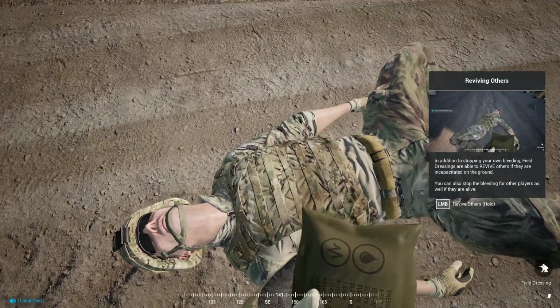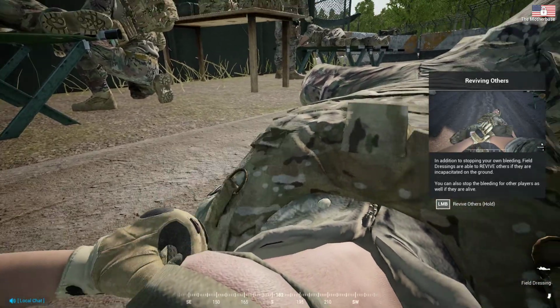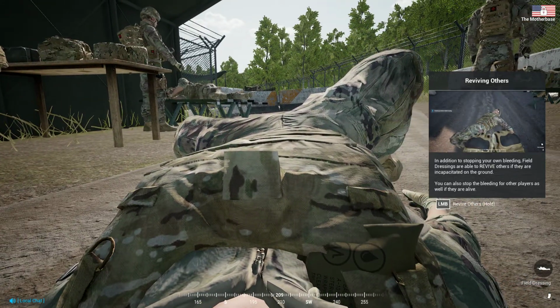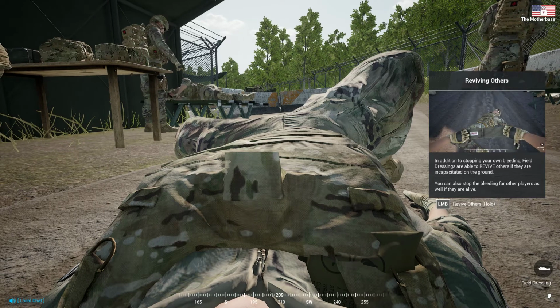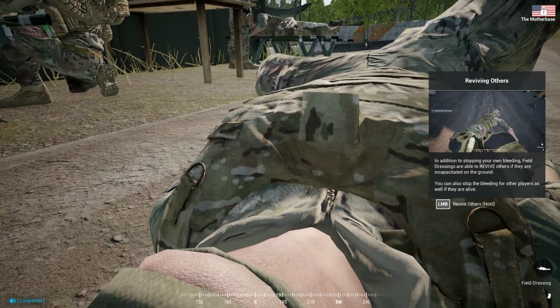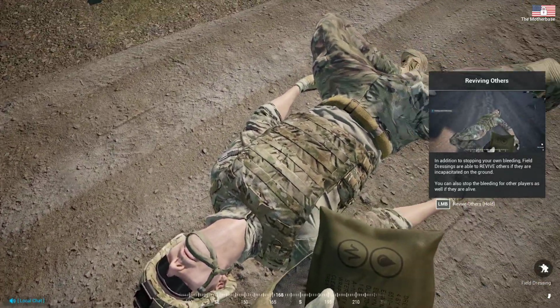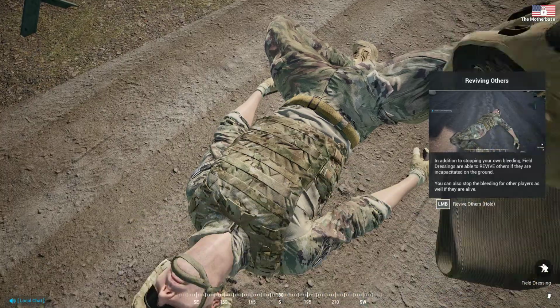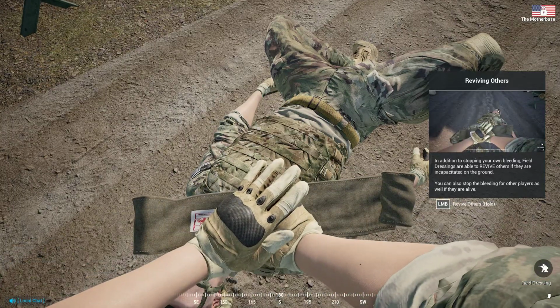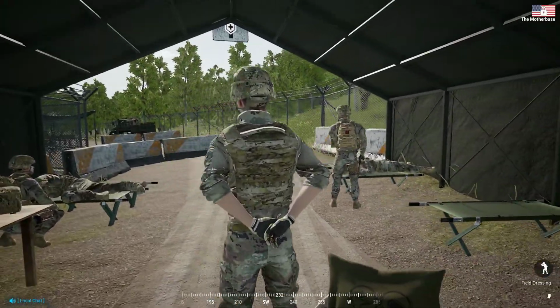Alright, what we're going to do now is we're getting real close. Listen for breathing. Make sure his airway is open. See if he's breathing with his chest. Yes, I definitely see signs of life. He's just non-responsive. So what we're going to do is we're going to apply a bandage to him. Just like so. With left click. Thanks. See, now he's perfectly fine.